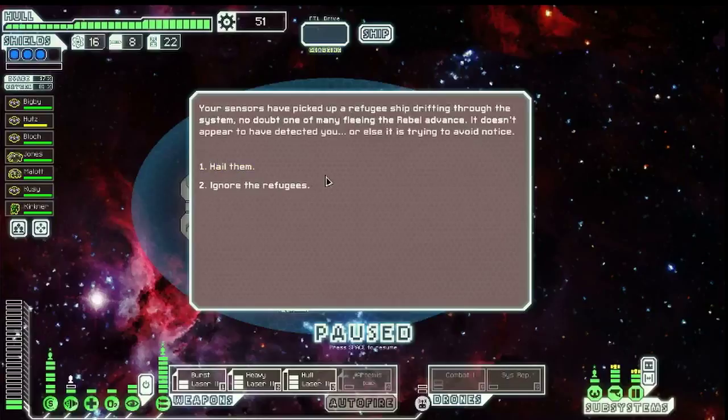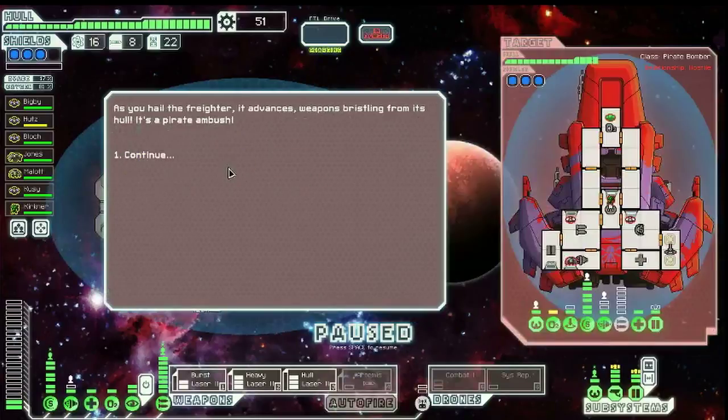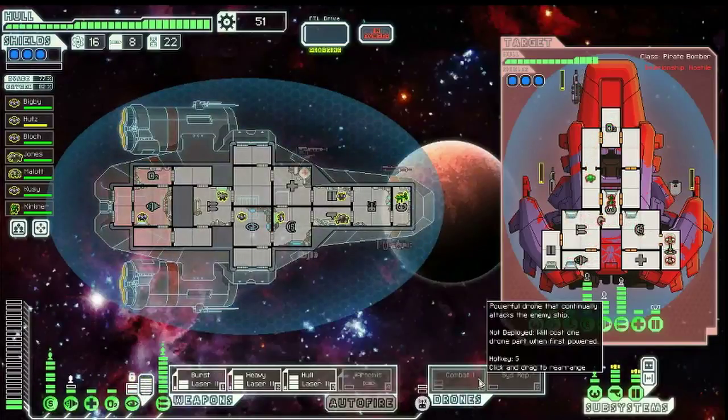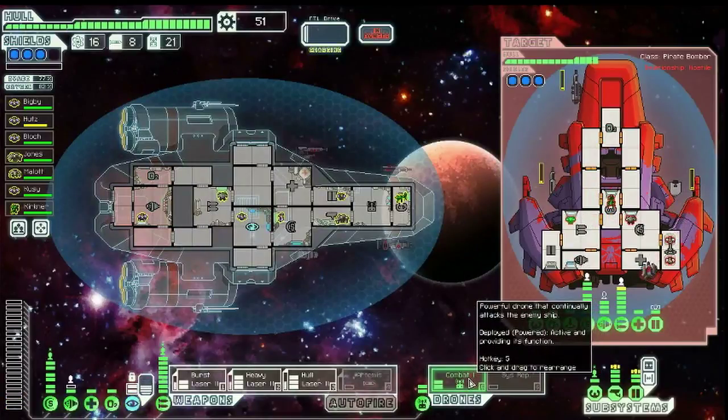Your sensors have picked up a refugee ship floating through the system. No doubt one of many fleeing the rebel advances. They don't appear to have detected you, or else they're trying to avoid notice. Well, let's hail them, see what they're up to. As you hail the freighter, it advances, weapons bristling from the hull. It's a pirate ambush! Oh no, a pirate ambush. Uh-oh. Well, I guess we'll go cloak and activate my combat drone.